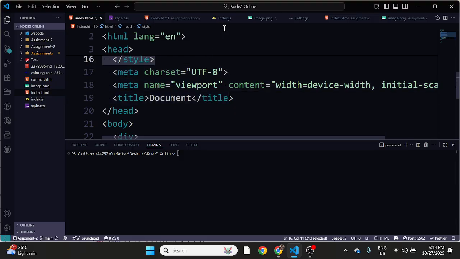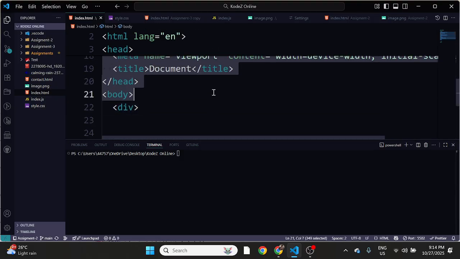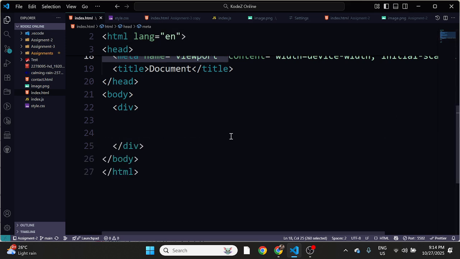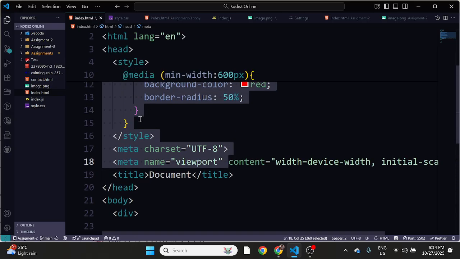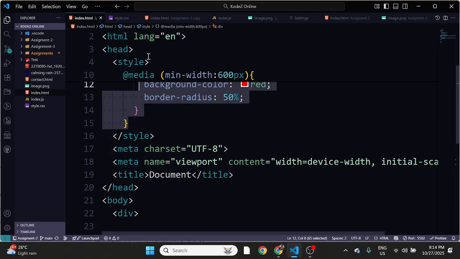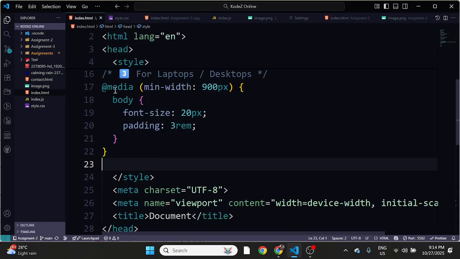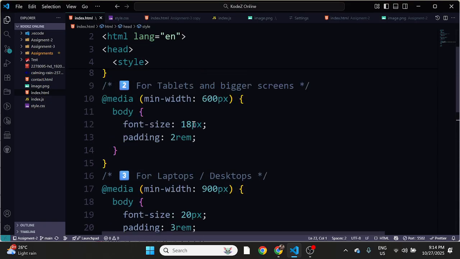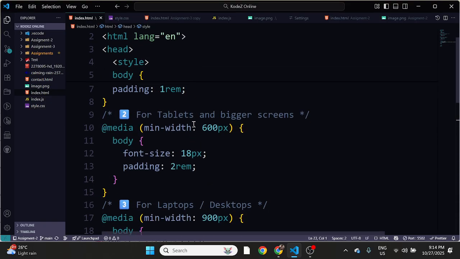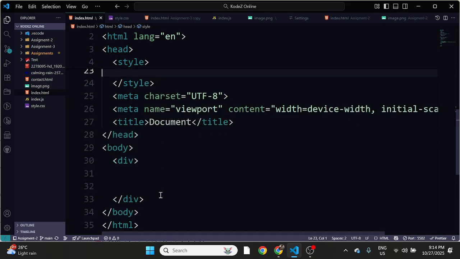Suppose, see here I am giving my example. What I did here, inside this body, I am removing this div also.